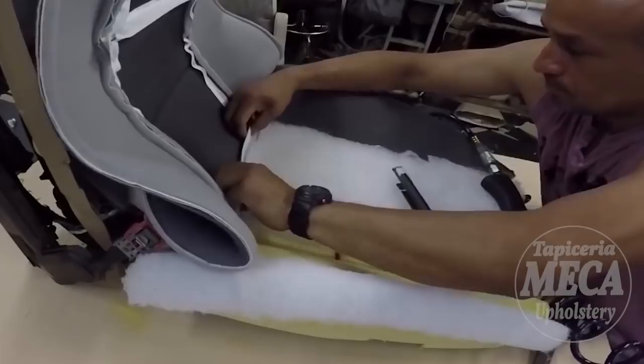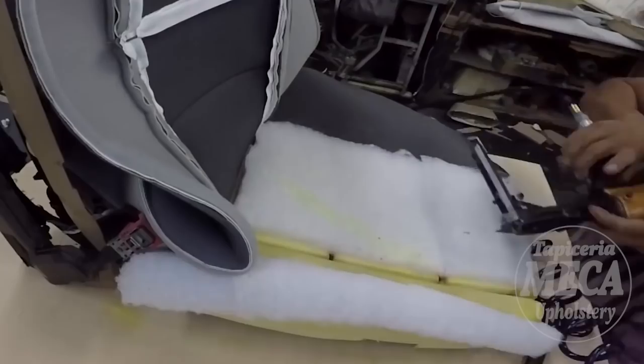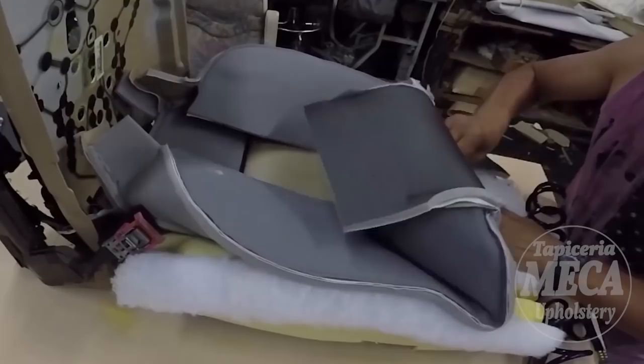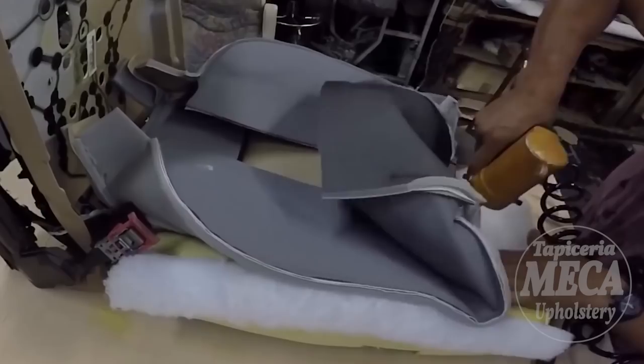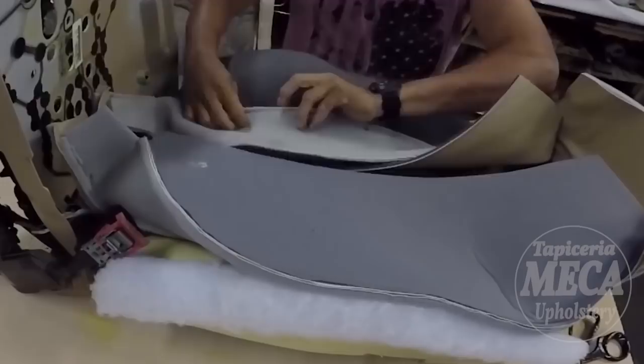That's easier and faster for me. If you have your own business, you know the faster you finish a job, the better it is. Of course, if you work faster, make sure the quality stays the same. So after I'm done putting those two wires in there, I'm going to put the side wire in there.